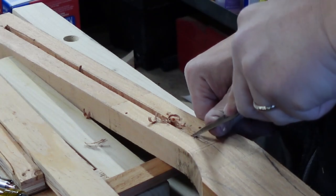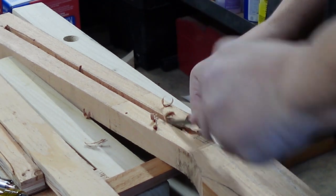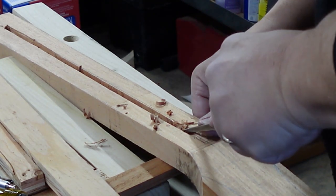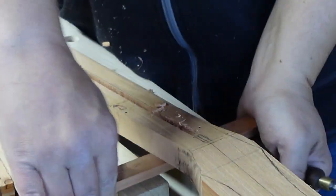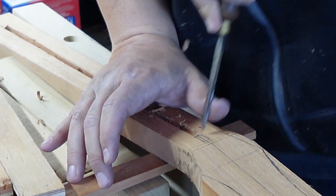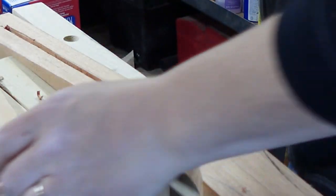Has Ben ever done it this way? Oh, yeah. He did one a while back that was a hand tool only build. He did end up using a cordless drill by accident, but otherwise... He's just going along, doing his thing, and used a cordless drill to drill a hole, and then realized, crap, it's supposed to be hand tool only, and I just used a power tool.